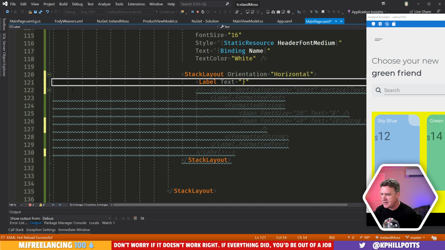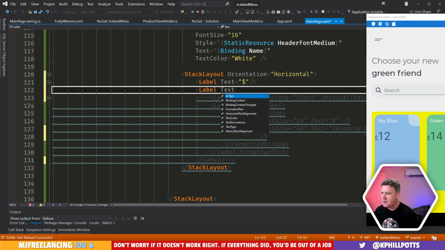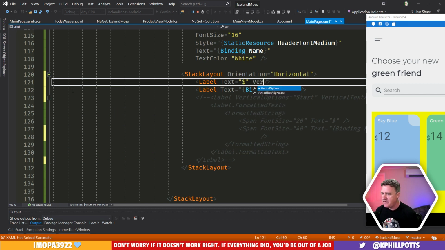So we'll say text is $, binding to price. And then we'll say vertical options start.